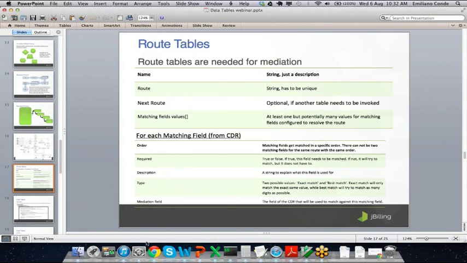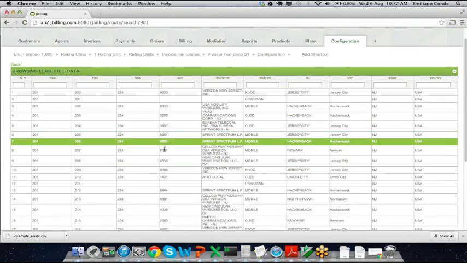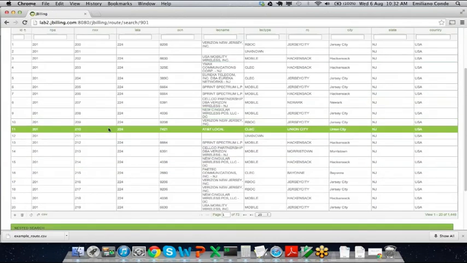A route table has more restrictions than a data table. A data table is free for all. You can just put whatever you want there. It's not going to care how many columns or how many rows you want. It's really free format.